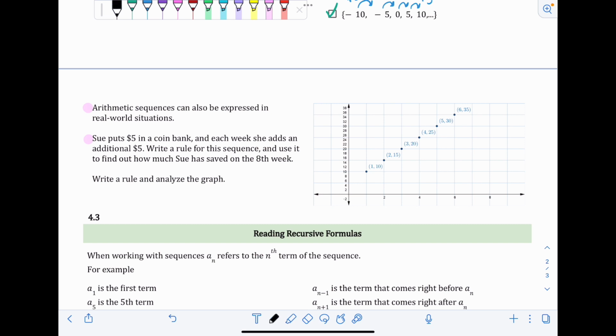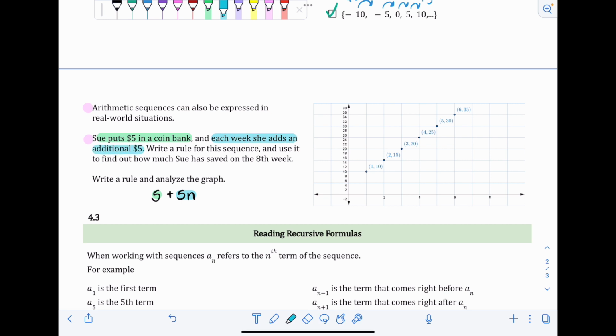So if she is starting with $5 in her coin bank, she's going to start with 5. And then for each week that goes by, she's going to put in an additional 5. So we'll add another 5, but it's another 5 per week. So I'd be multiplying by n or x, and I'm going to say n for the term number or the number of weeks. So 5 for the initial $5 that she puts in. And then 5n is going to be the $5 that she adds each week. And n is the week number.